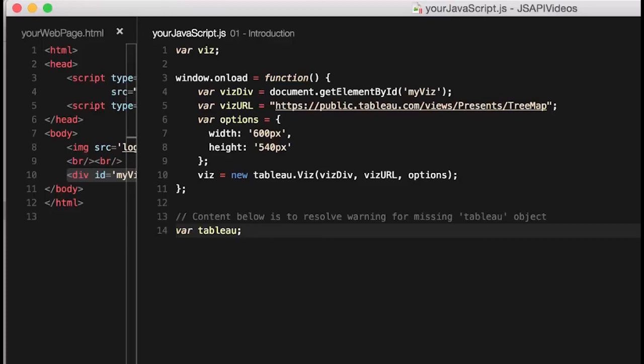Here's the JavaScript file called yourjavascript.js. We need our viz object, which is where we'll access the API. And when the HTML loads, we'll write the embed code. The embed code includes a variable called visDiv. This is that empty div that I talked about in the HTML. We have our viz URL, which is simply the URL to our Tableau dashboard. And we have our options object, which includes things such as width, height, and you can also decide whether you would like to hide the toolbar or not, etc. So we have those three variables, and those are the three ingredients for actually loading the dashboard. To do that, we say viz equals new tableau.viz, passing in those three ingredients that we talked about.